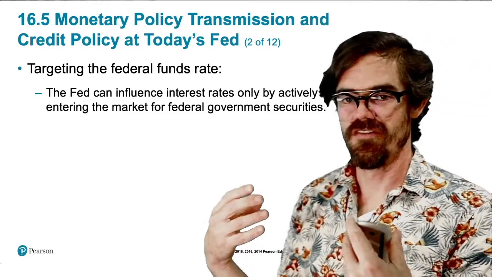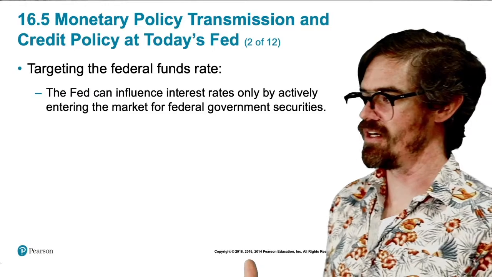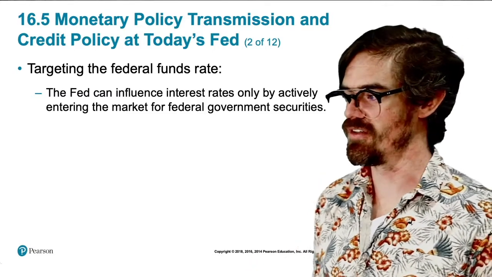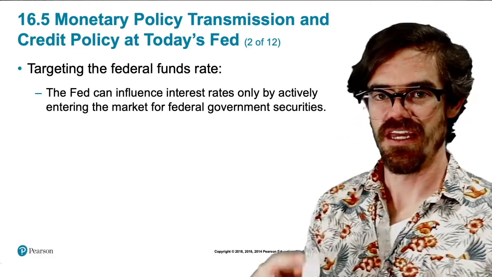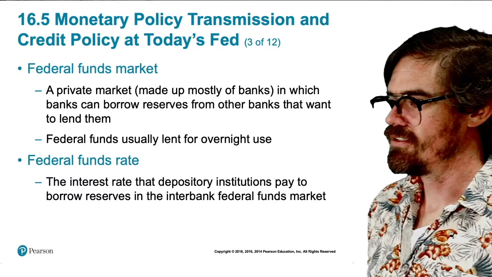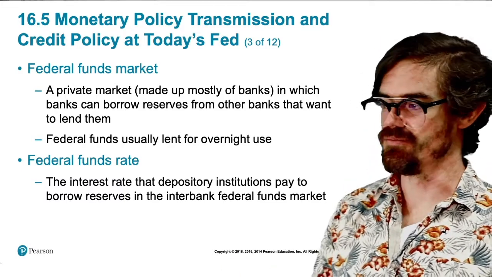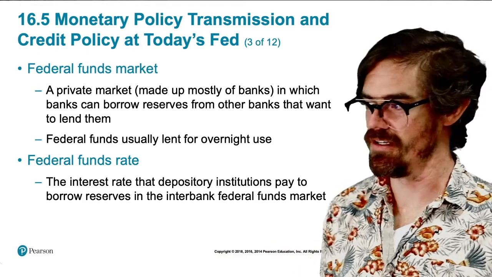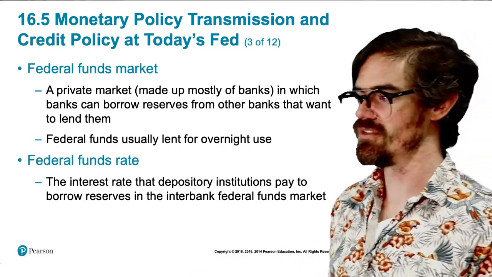Now, the Fed can target the federal funds rate. The Fed can influence interest rates only by actively entering the market for bonds, right? Federal government securities in the open market operations. So the federal funds market, what is it? It's a private market. So this isn't the open market. This is the federal funds market, something that's another one of its policy tools.